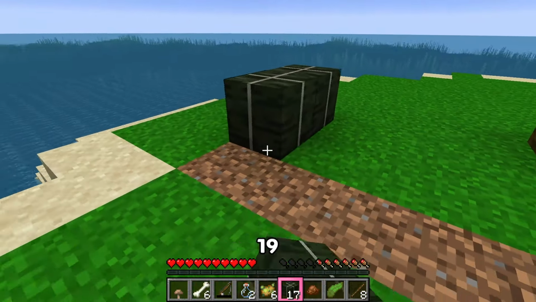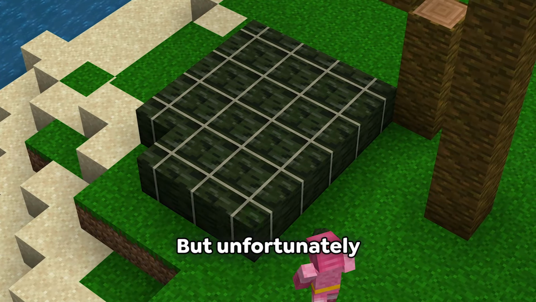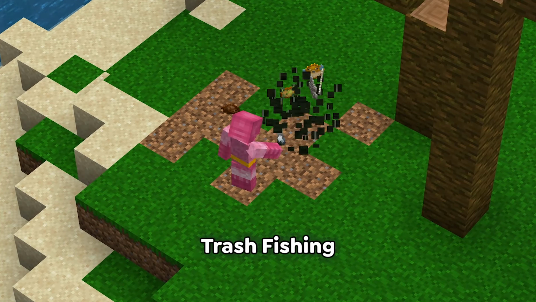All right, so I got another 19 trash bags. I'm gonna crack them open and see what's inside. But unfortunately, my luck was not as good as before. Only getting one iron nugget this time. So it was back to more trash fishing.